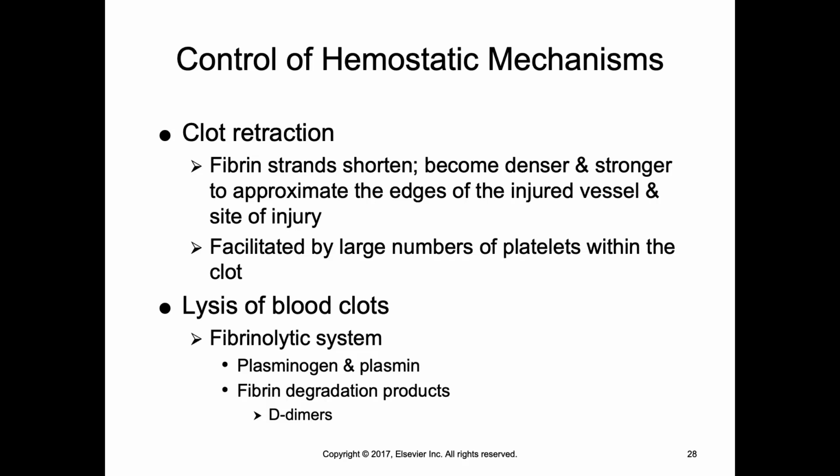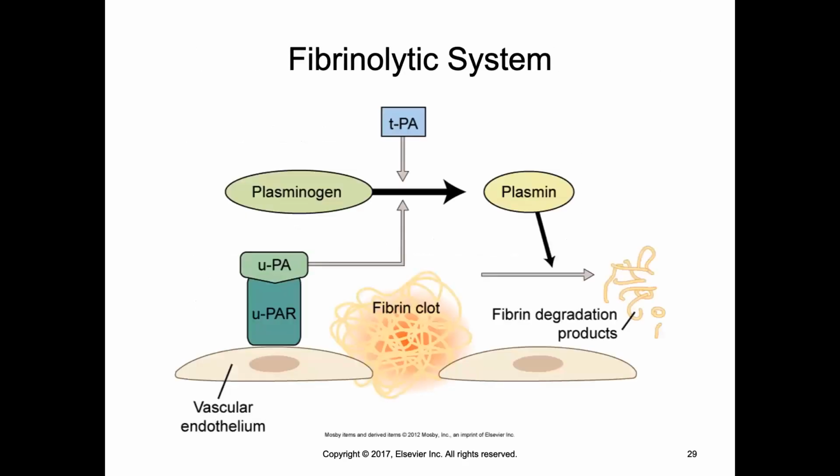Plasminogen and plasmin help us do this. Plasminogen is the precursor. It's converted to plasmin. And then the fibrin is broken down. Okay. You can see how this works here. Okay. TPA converts plasminogen to plasmin, breaks down the fibrin, and you've got new tissue underneath. So you don't have to worry about it at all. Right. The vascular endothelium has a role in this as well with UPA and UPAR. Okay. Basically at that point we're done. This is critical, right? Because if the fibrin clot were to stay there and dislodge, then it could become an embolus.